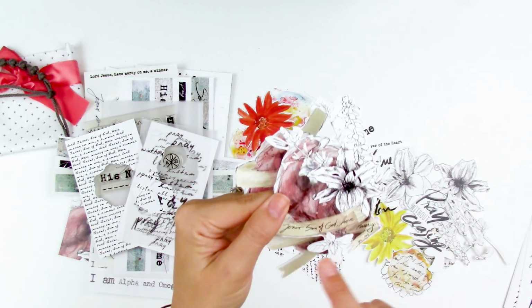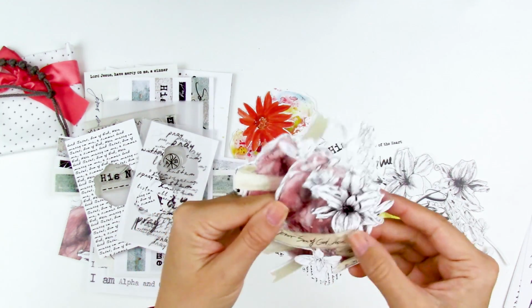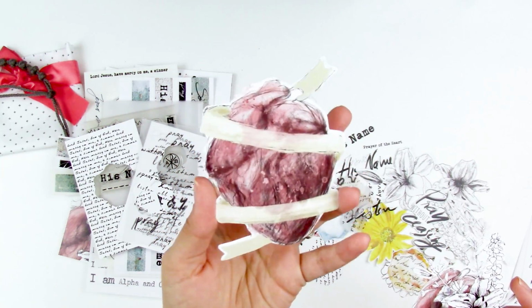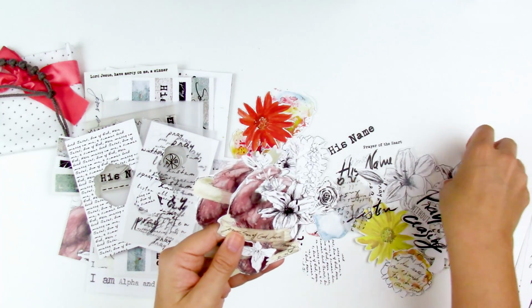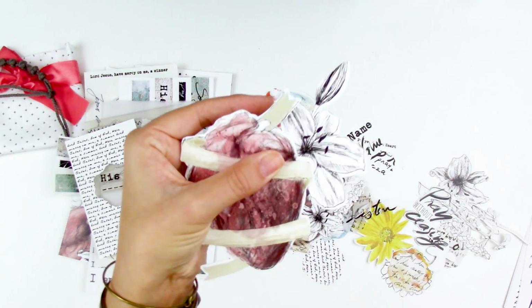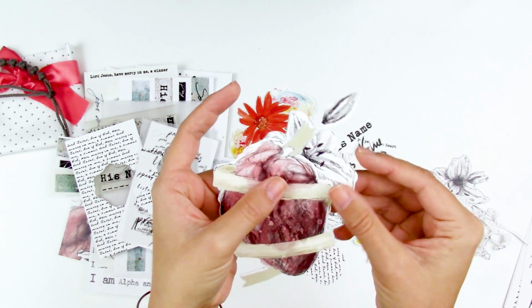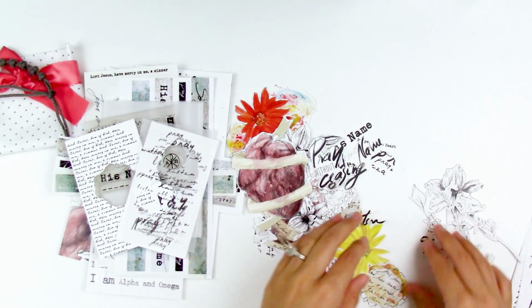So she's got a couple of these heart pieces. She's got a heart piece that actually has Jesus, Son of God, have mercy on me. And then she's got one that she left blank, so you can write in your own phrase or heart prayer on there, which I think is super awesome. And you can see I love the color mixed in with the black and white florals. I love line-drawn black and white florals. I have a tattoo design in mind that I've been wanting to get for years and years and years. That's all these line-drawn florals kind of like this. I love that look. Pray without ceasing.